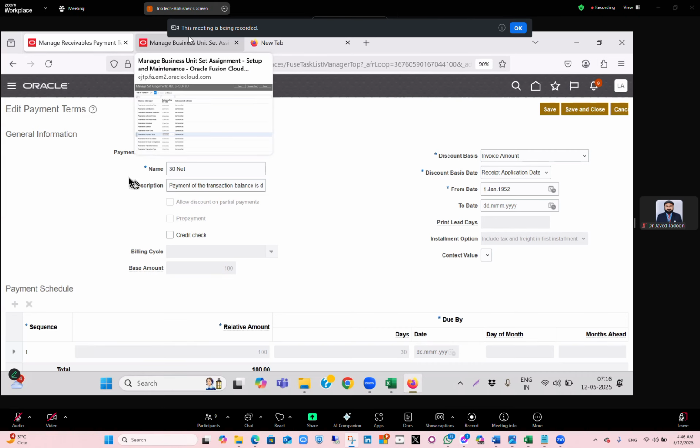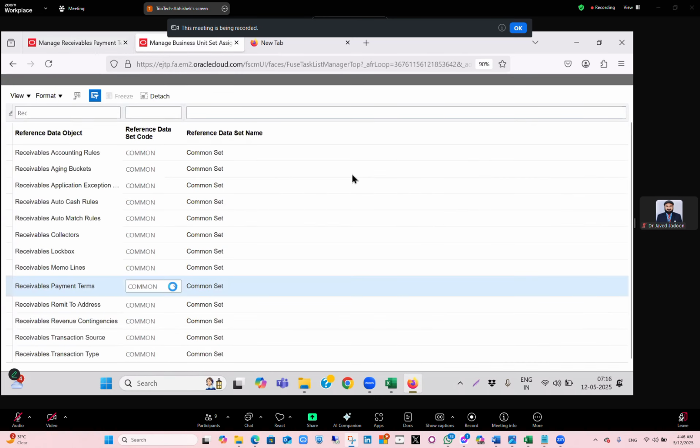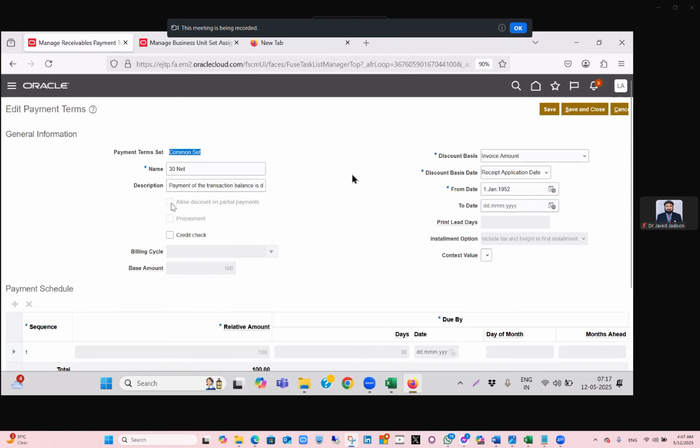It's already there in the application, and now you want to reuse that. So you can change the reference receivable payment terms from, let's say, ABC to common, which means that all the payment terms defined under the common set will now be available for usage, right?